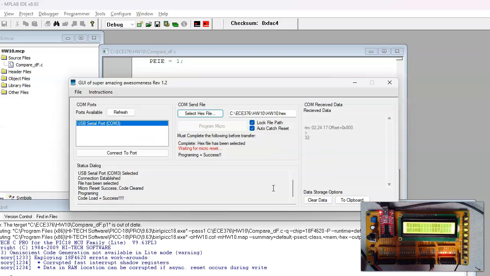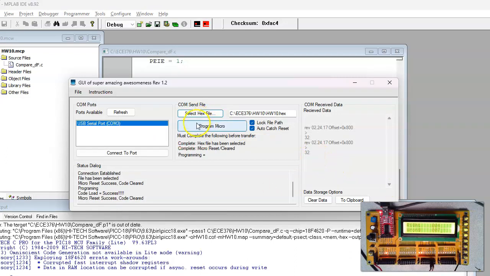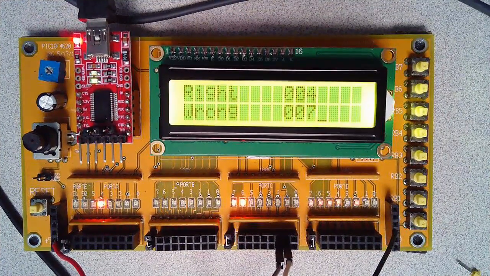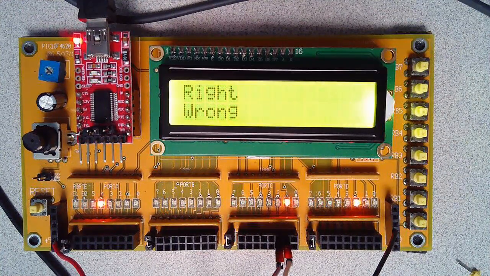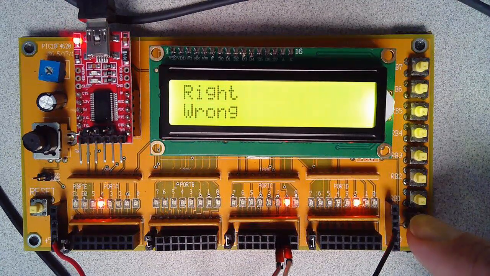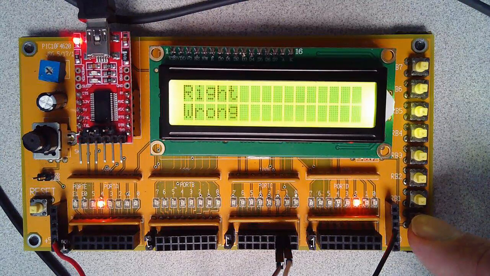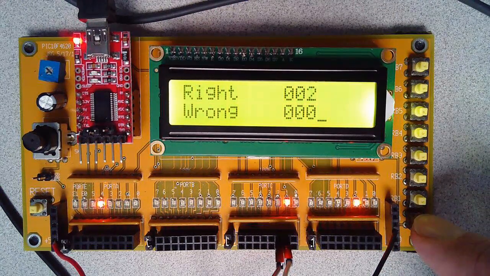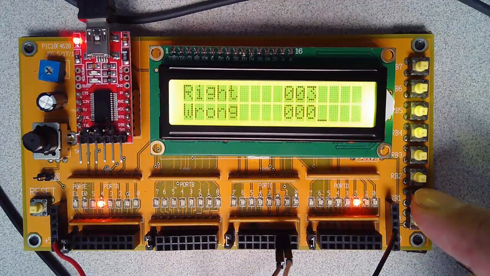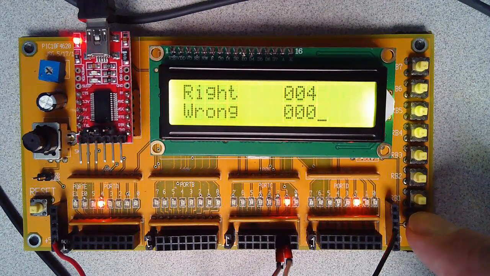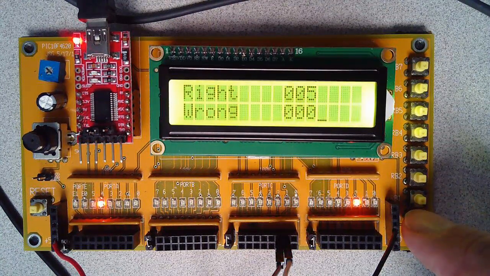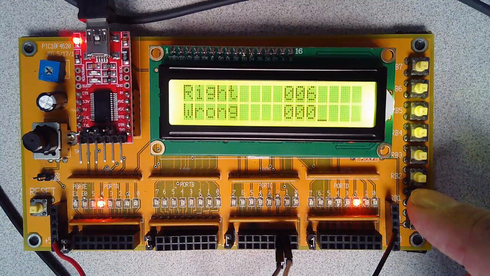download the code. Here I hit reset, get my welcome message, download the code, time passes. So here's the code downloading. It's now running, so I'll start the program. Those 2 notes were the same, I'll hit the bottom button. And I was right. Same note again. Same note again. Different. Same. Same. Different.